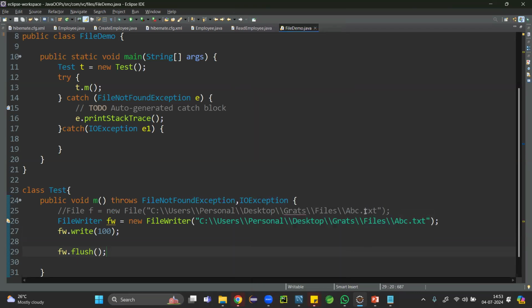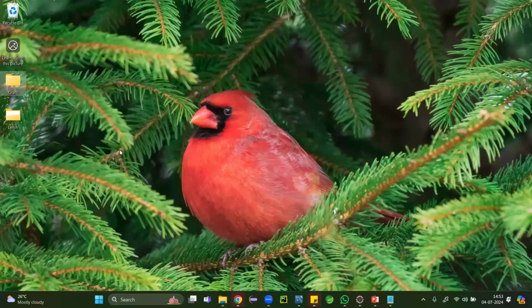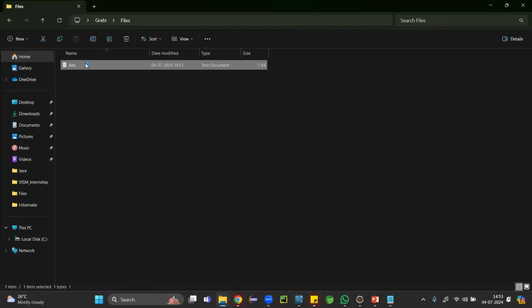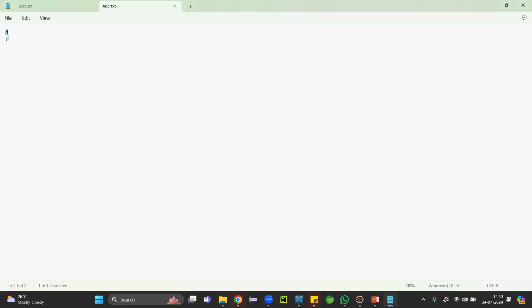It is done. Now I'll minimize and go to this folder, open this. Now what is that? Small d is there. You can see or you cannot see. Small d is there. It means the flush method has made sure that everything is written into the file.